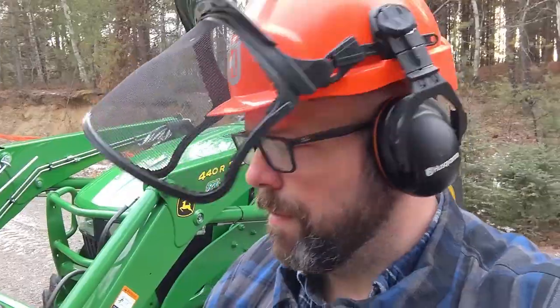We're going to be cleaning up a path to go to the stream. I had a video earlier, I think two videos ago, where it shows me cutting the path on the other side of the stream over there. So now I'm on this side. I'm going to join both ends, and then I'm not sure if I'll be able to get around to building a crossing this year, but hopefully if weather permits, it looks like it's going to be nice for a while.